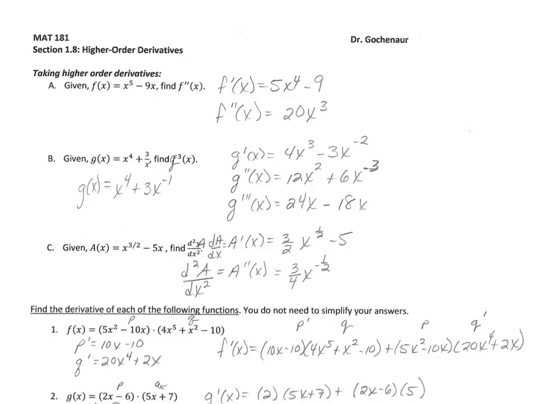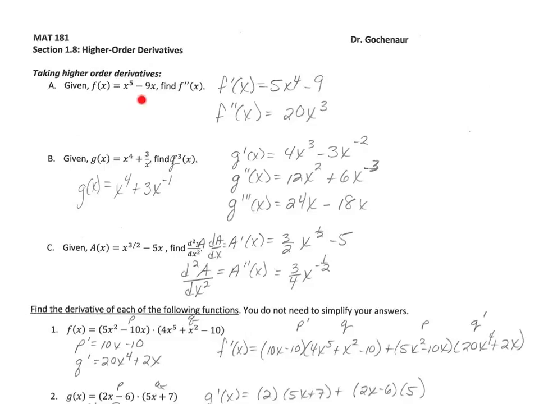Today we're going to take a look at higher order derivatives, and all that really is saying is that you're going to take the derivative once, and if they're asking for a second order, then you take the derivative of the first derivative. If they're asking you for a third derivative, you take the first derivative, then you take the second derivative of the first, and then you take the derivative again of that second one. It's circular reasoning, I know. And so let's take a look at this.